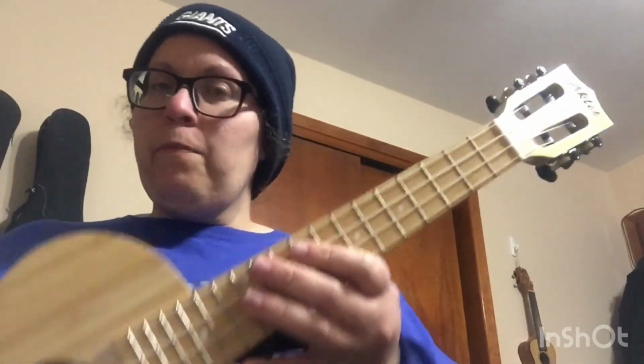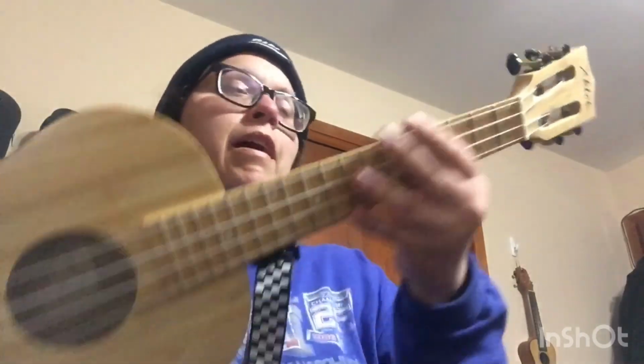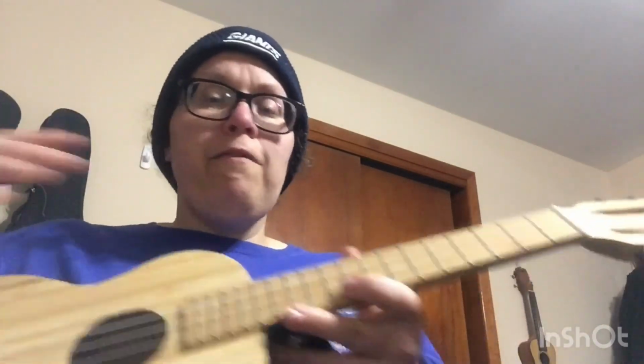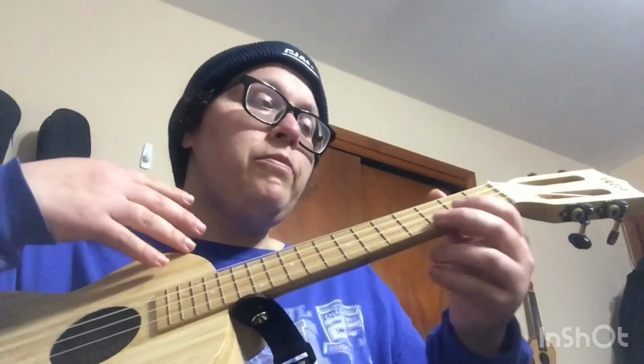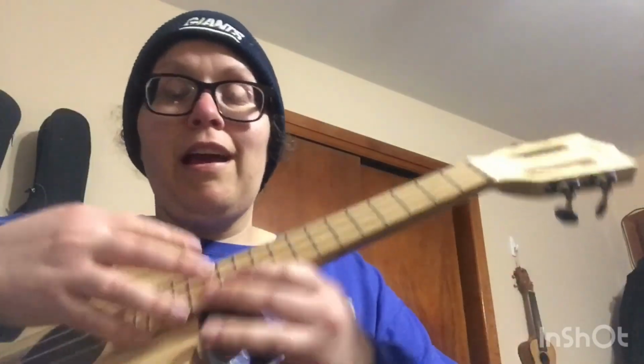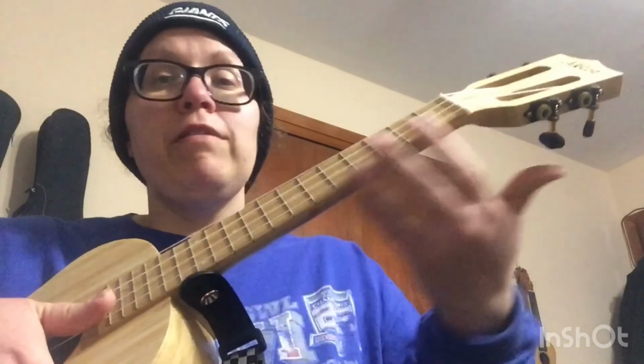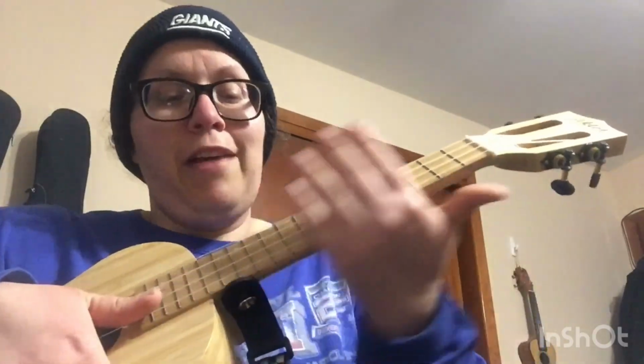So just keep an eye out for when they put it on sale, or if they have an offer button on eBay, try to contact them. So yeah, totally happy with the setup of this instrument. I had no problem whatsoever. I didn't have to do any mods or fix anything. The frets, very well done. I don't feel them at all.